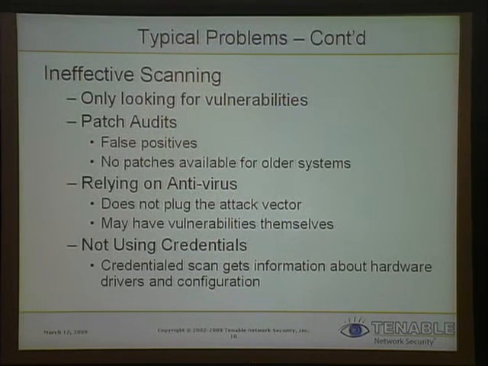Other typical problems: ineffective scanning. A lot of organizations are looking for a clean scan. Just show me everything works. And they also may only be looking for vulnerabilities. You've got a vulnerability scanner going out there on the network. It's got a lot of opportunities. It's getting pictures of what data is out there. It can find a lot more information than just vulnerabilities.